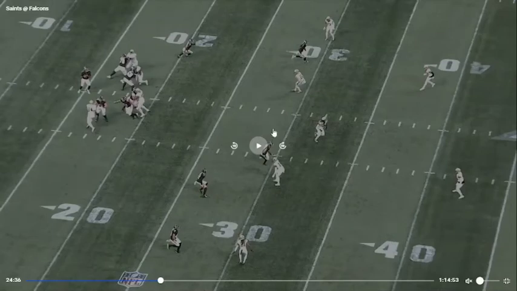You got this space created here, and the reason is because this guy can't come down, because if he comes down, then you got to deal with this space here, and you're going to hit Pitts. So whereas Pitts didn't have a lot of catches in this game, and there are some plays that he missed that I'll go over later, he makes an impact when he's on the field.